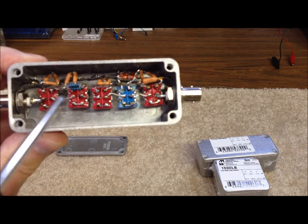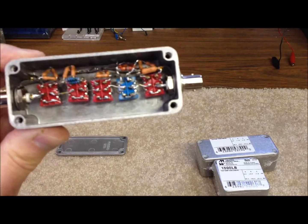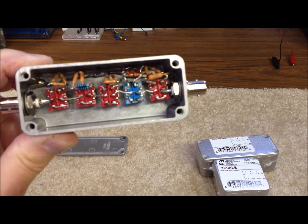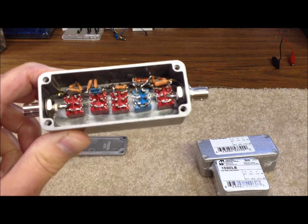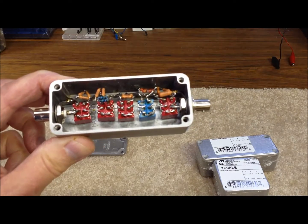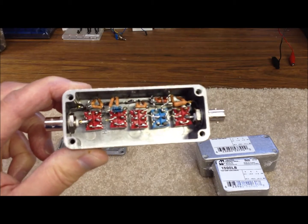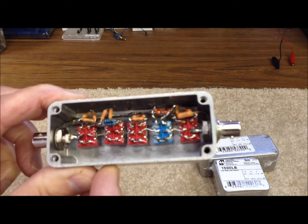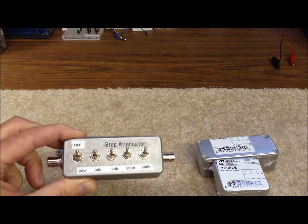Wire that we put in there, and then we make that the ground point for all of our five attenuator sections where they go to ground. Each one of the attenuator sections has three resistors on it — in this case there's an extra one, those two are in parallel to get the exact right value. Each one of those resistors was also purchased from Mouser. We found them a good source of 1% resistors at a reasonable price. You're going to need 15 resistors for this project — the total cost averages about $0.60 apiece, so it's about $9 worth of resistors. We want to go with 1% resistors to get as accurate as we can on the attenuation values, and we want to go with 1-watt resistors to get enough heat dissipation to use this on the transmit side of our QRP rig.